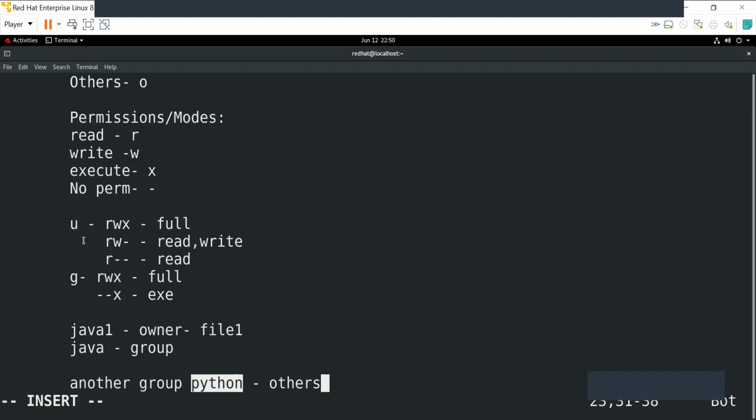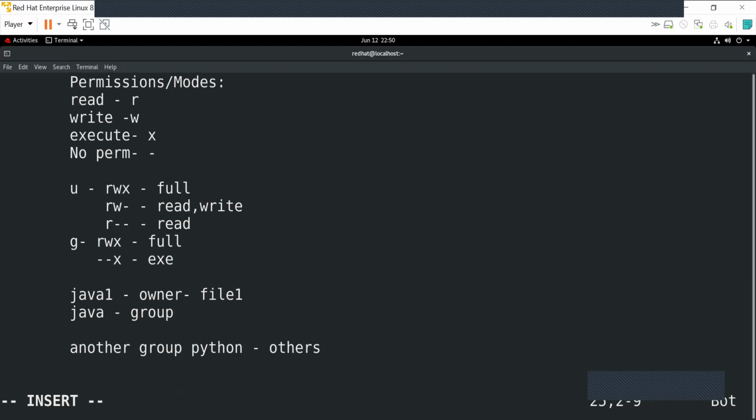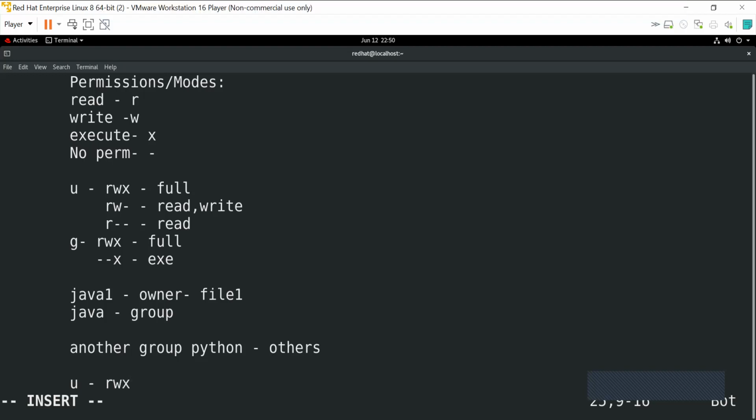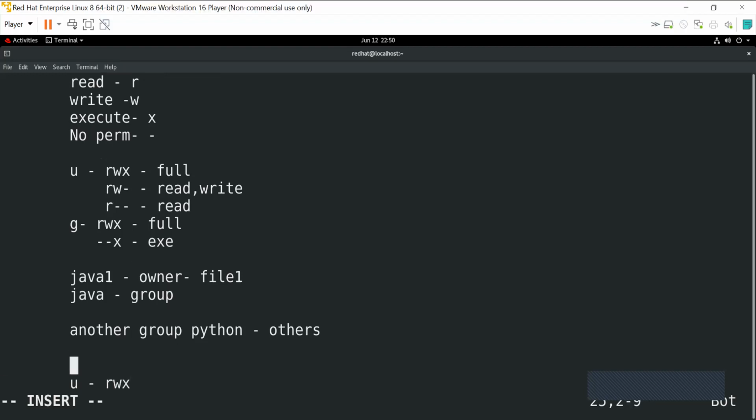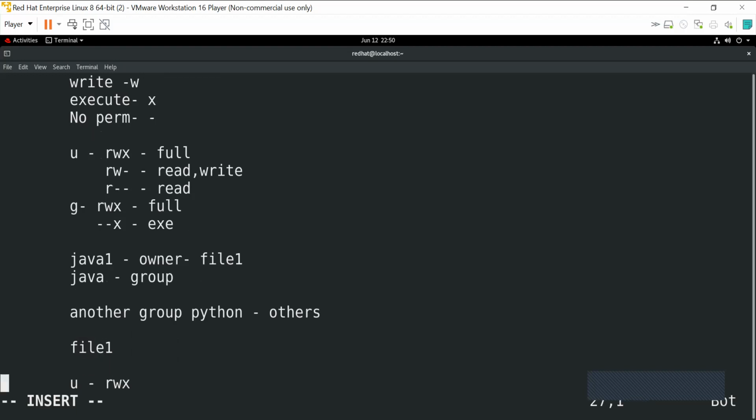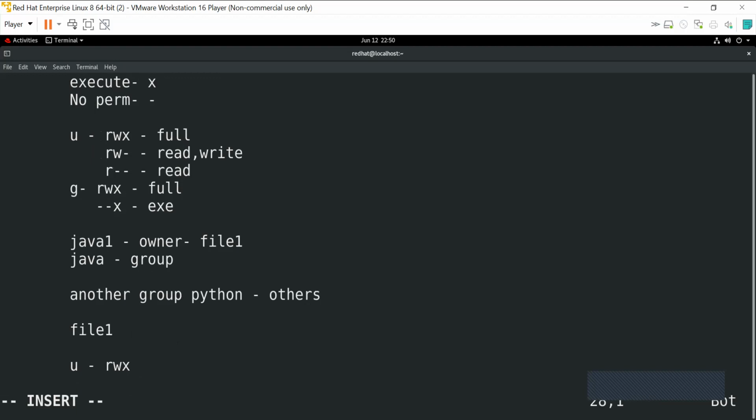So that time, in order to differentiate that, we are going to make use of read, write, and execute. Let me tell you what the owner is having, the permissions. The owner is having read, write, and execute permissions on file 1. I'm taking file 1. So owner, what are the permissions he is having? He is having read, write, execute. He can perform all the operations. Read, write, execute means full permissions.